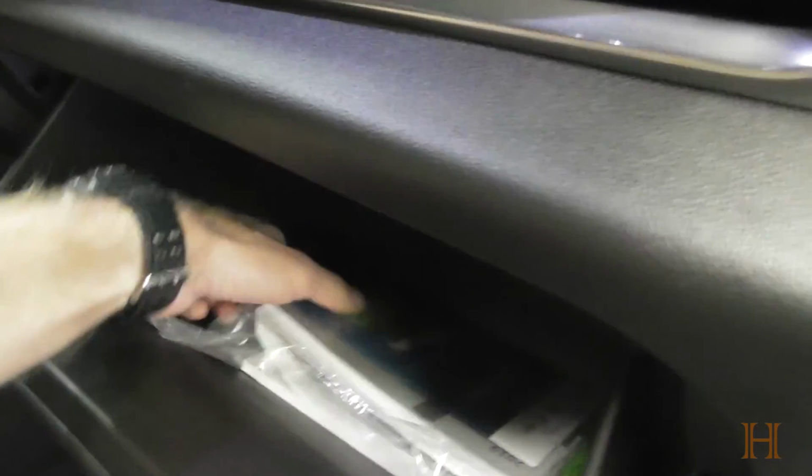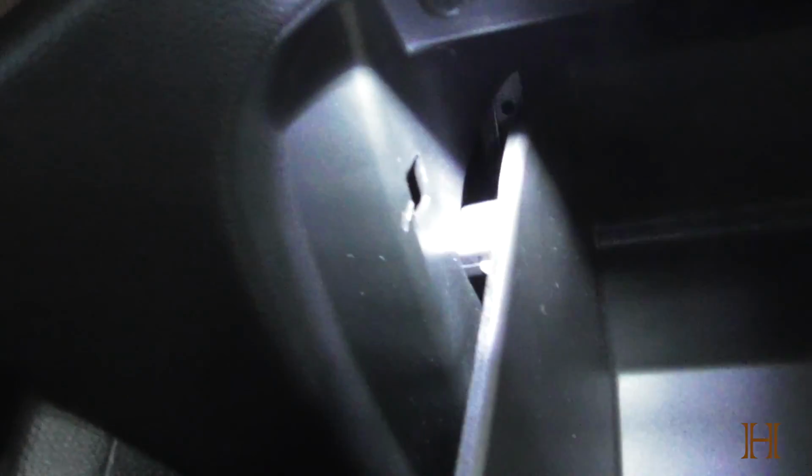So first things first, you want to just open up your glove compartment. Just quickly take the stuff out that you got inside, and now we're going to get a flashlight. You can see that there are these tabs here. There's one on this side, and there is also one here on the other side. Now, the way to loosen the glove box, because you want to tilt it all the way down to the ground, is you just push this inward.